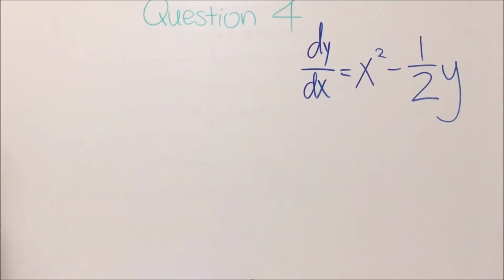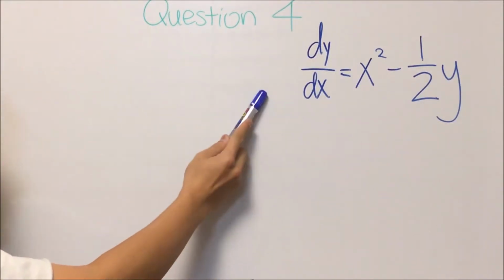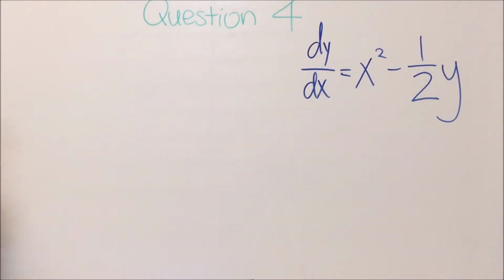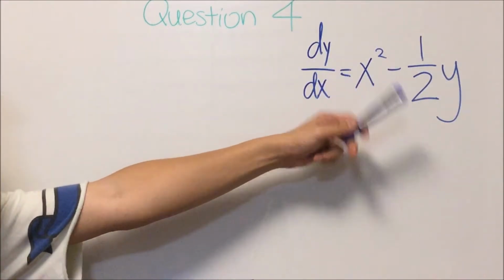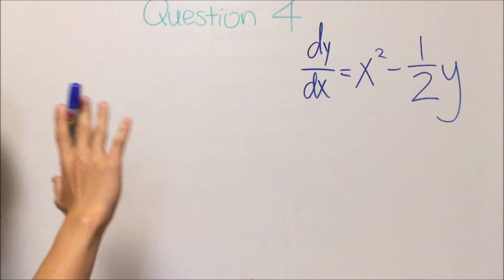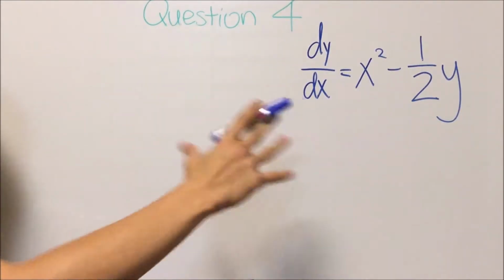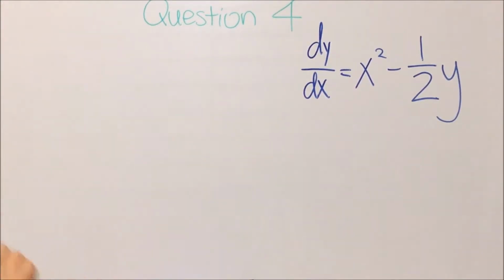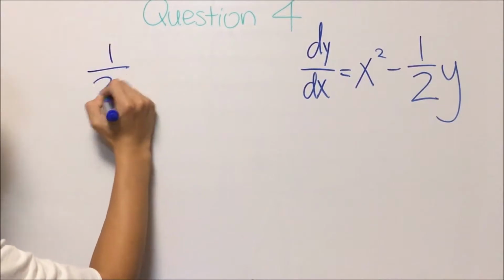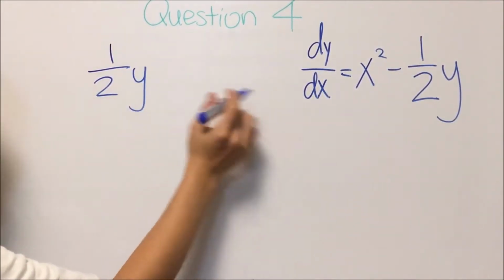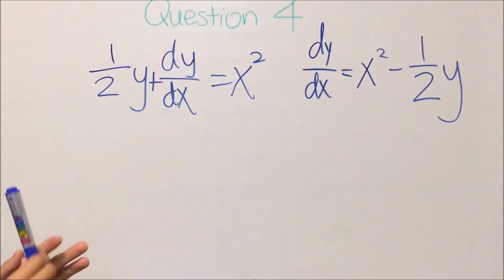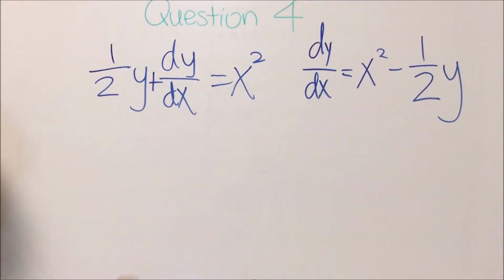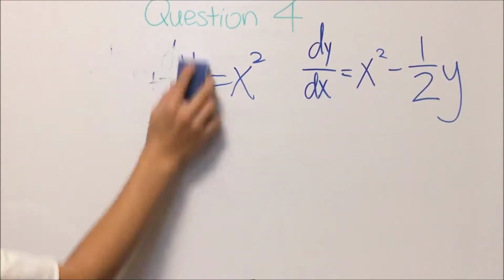For some reason, many students will think, let's move the y to the left side and the x to the right side to separate the variables. However, as you can see, if we move 1/2 y to the left side, it is not multiplication, but addition or subtraction. That means we cannot do anything with dx. If we move 1/2 y to the left side, now what you're trying to do is move dx to the left side, but you cannot do that because it doesn't have the same denominator. So this won't work. So what should we do?